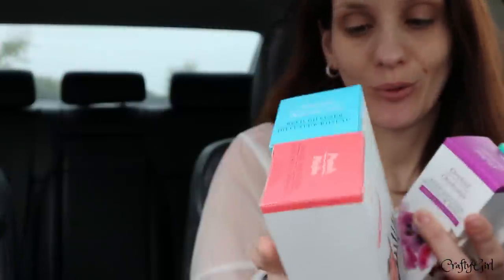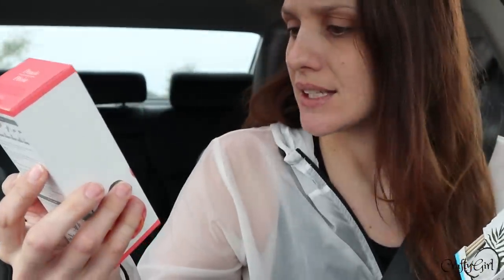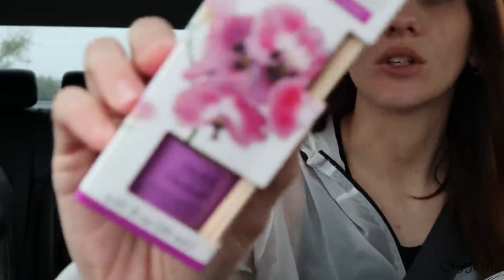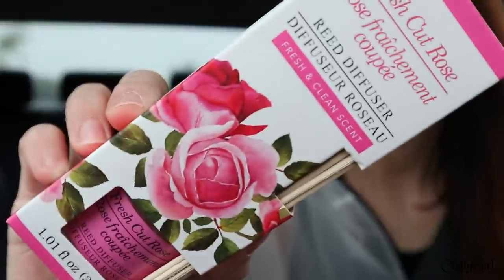So I thought, let me share with you what I got — it's a huge haul, and it's a shocking haul, so hopefully you like this video. I found some awesome new diffusers. It comes with the oil and the sticks that go into the diffuser, just to fragrance any room. This one is peach — loving the packaging too. I've never seen Dollar Tree do anything like this. There's also coconut, orchid, garden rain, fresh cut rose, and sage and citrus.